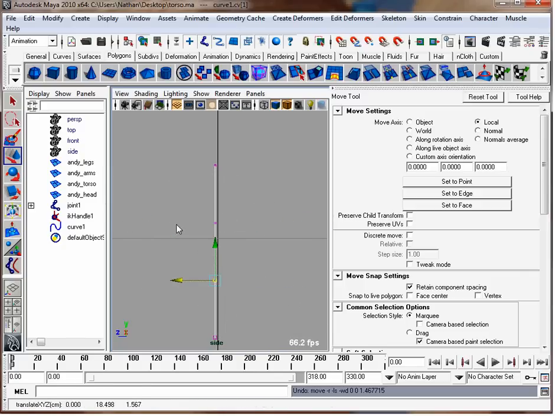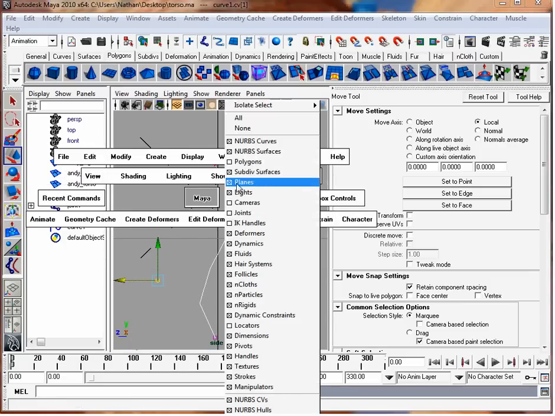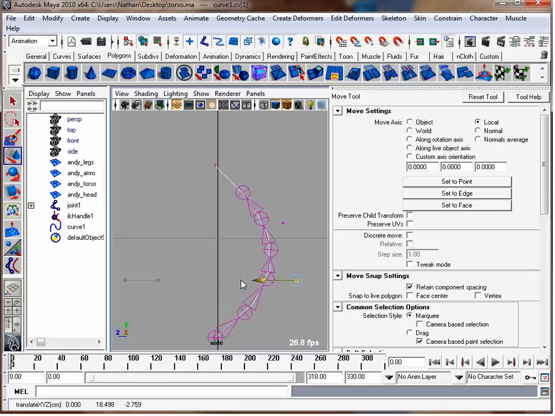If you want to see how this interacts with the joints, we can make a nice little S curve here and then show the joints, and you see that the joints are rotated by moving the control vertices. When we rig our character, we don't want to have to use these little control vertices. We're going to use some clusters, which are groups of components, and the clusters will be rotating these control vertices, which will rotate our spine and eventually rotate and bend our torso.